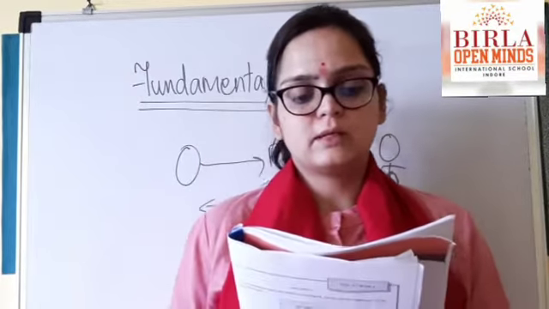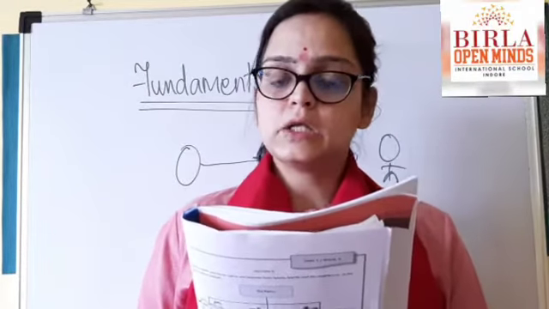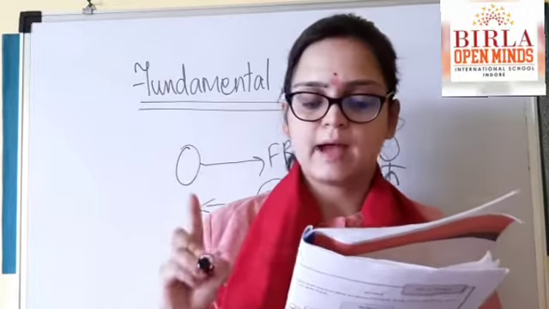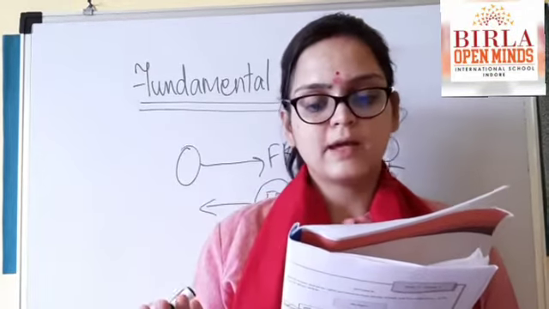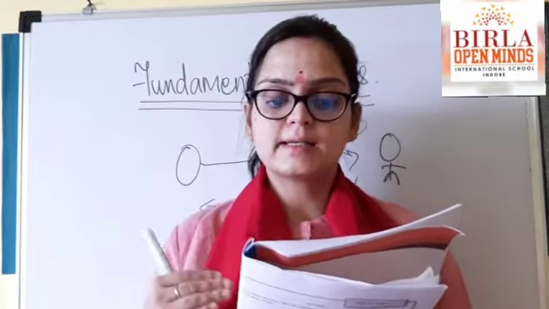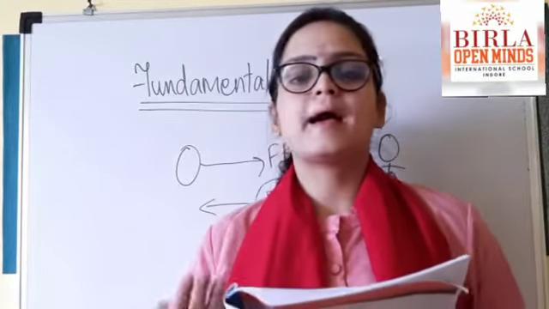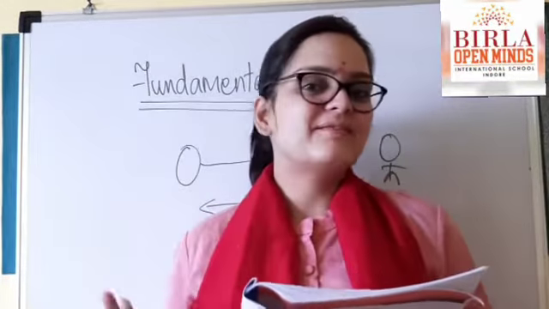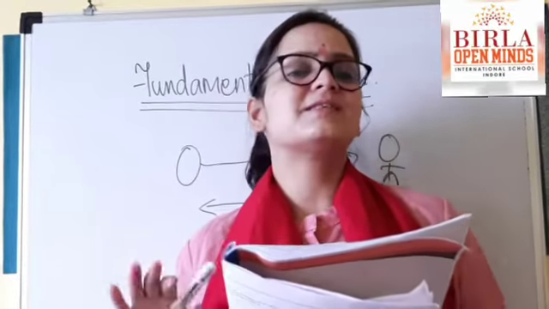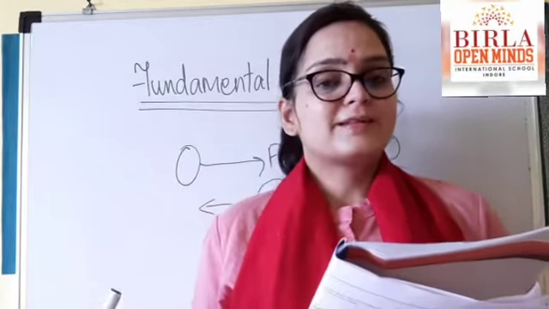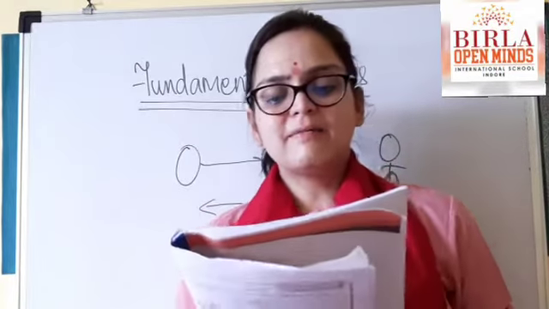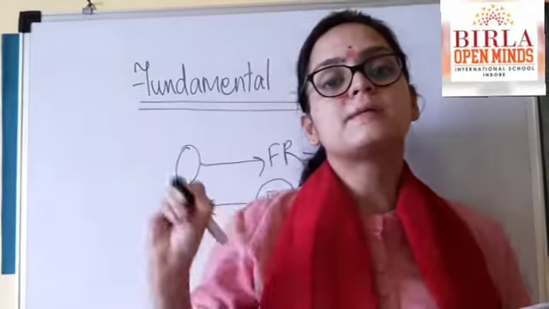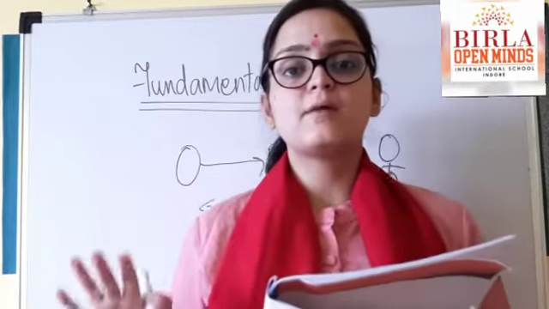Now, the nature of fundamental duties. These duties are in the nature of a code of conduct. Since they are non-justiciable, there is no legal sanction behind them. A few of these duties are very vague. For example, a common citizen may not understand what composite culture means. You and I are educated people, we can understand what composite culture means. But a normal person on the road will never understand it. So there is ambiguity, in terms like rich heritage and humanism. People will realize the importance of these duties only when these terms are simplified.